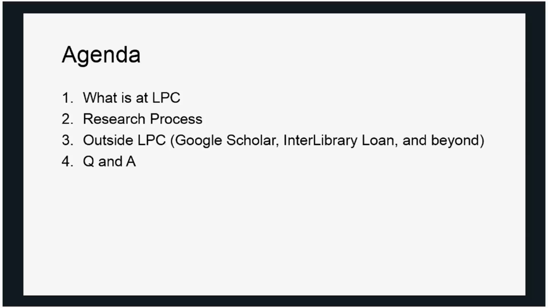We finish with a Q&A, so if you've got your research question or topic ready for your lit review or for your capstone project, we can talk about that now, or maybe help you think in terms of how to narrow that down. What is available at Life Pacific? If you were on campus, I'd mention our 40,000 volumes here in the library, but that really is only a small portion of what's available.